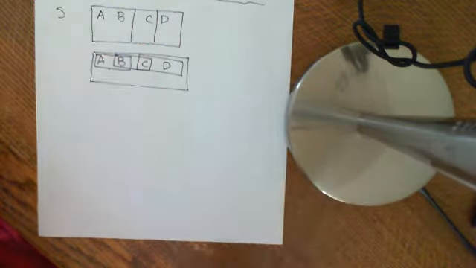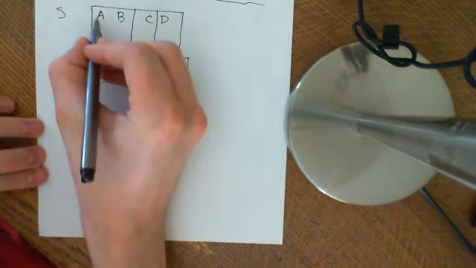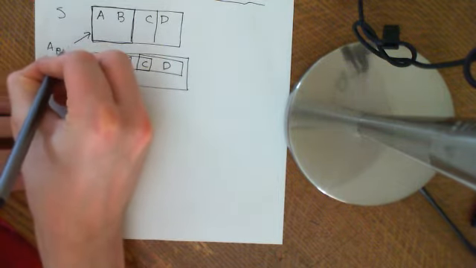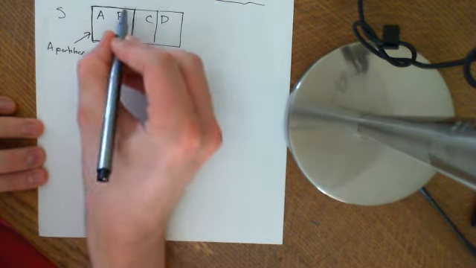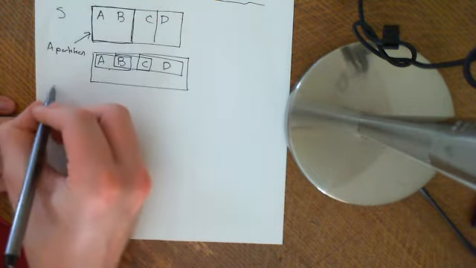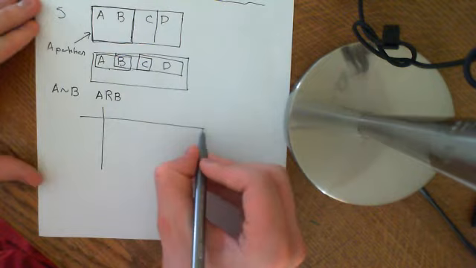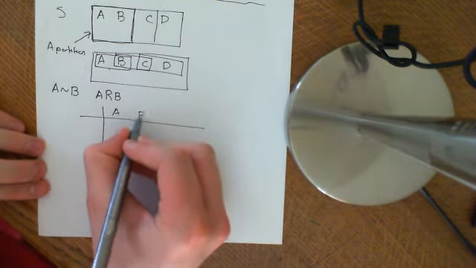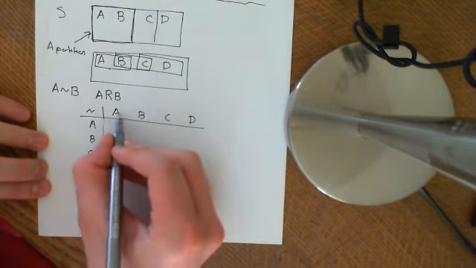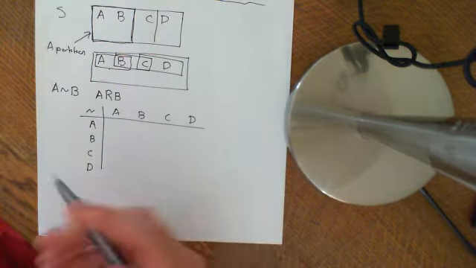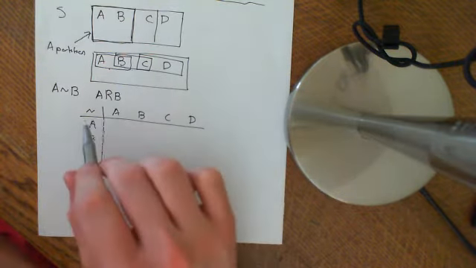How are we going to do this? The way that you do this is you define what's known as an equivalence relation. You say that all the things in one of these partitions are related to one another. The way you define these partitions is that you define which elements are going to be in a partition, and you say that if two elements are in the same partition then one element is related to the other. In principle, I need to go through every possible pair of elements — it's a piece of information defined on the Cartesian product of the set with itself.